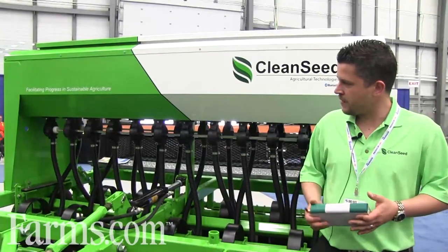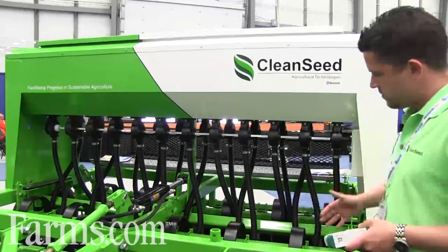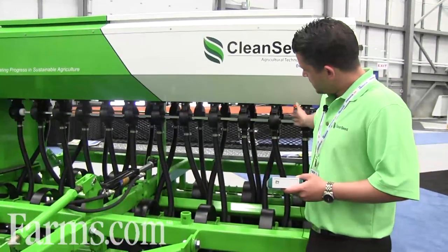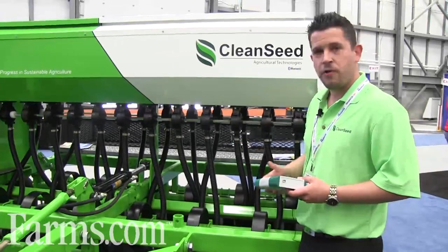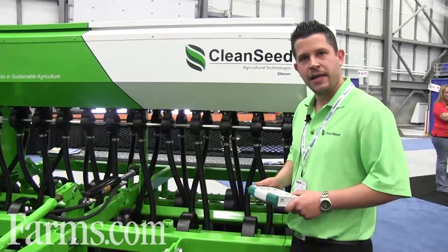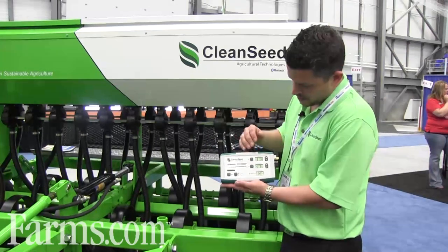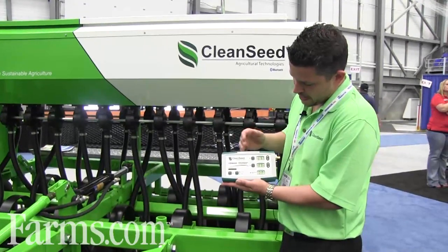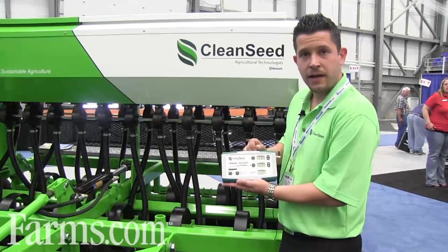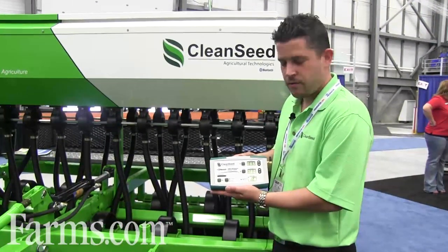This is one of our newest completed drills. We have a culture system running in front of a double shot no-till blade. We have these metering cushion drive metering cups here, which have gentle product handling from the hopper bin down, so you can run two separate independent products at any given time. This control box ends up in your tractor cab. You can set your formula here after you've done your calibration. Once you start driving you can set it to automatic, and we have a wheel encoder that will adjust the metering flow on the fly, calculated through algorithms.